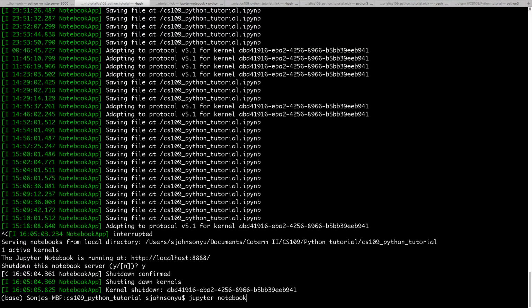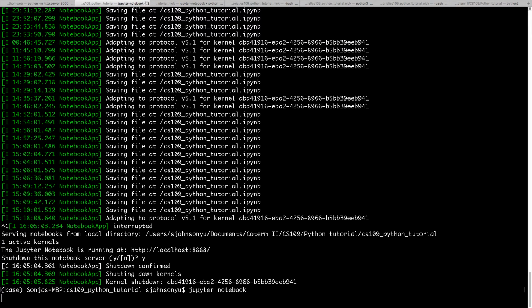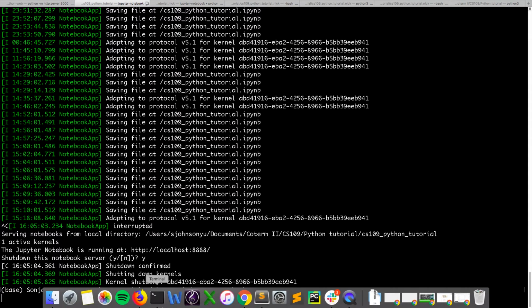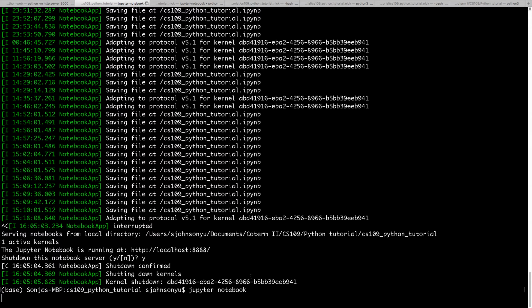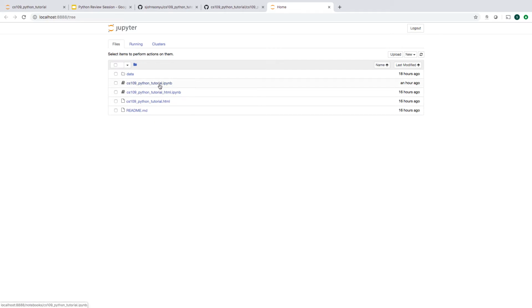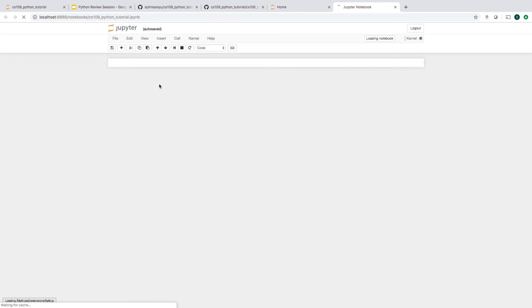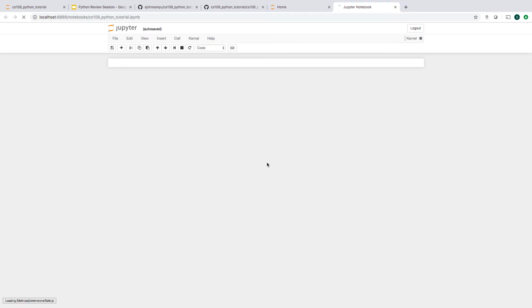This is assuming that you've installed Jupyter, which you'll have to do via pip. I know that a lot of you are going to be in different situations in terms of whether or not you've got Python, pip, and or Jupyter installed. But right now I just want to demo what it looks like. So there we go, and this will open up.